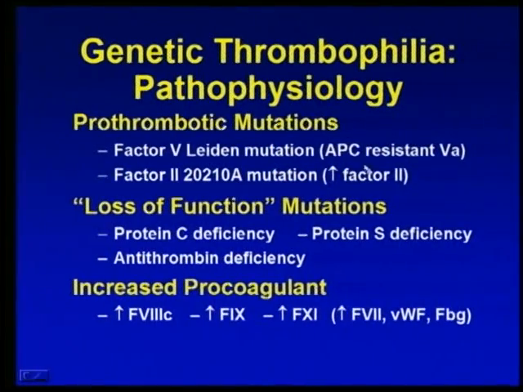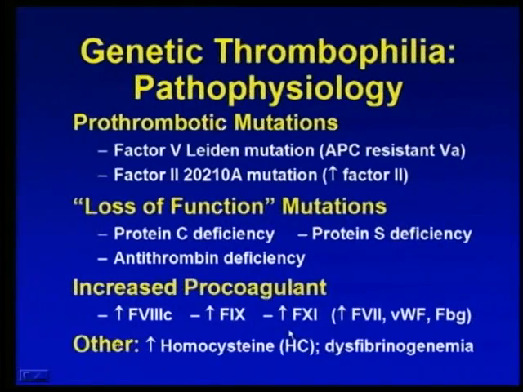There are abnormalities that affect the levels of procoagulants. We've already alluded to elevated factor II here. There are patients that have unexplained persistent elevation of factor VIII coagulant activity that we see as a risk for initial thrombosis and probably recurrent thrombosis, but that's somewhat debatable. And other factors are listed here. And then there are disorders of methionine metabolism leading to elevated homocysteine. There are also rare patients who are born with abnormalities affecting fibrinogen, dysfibrinogenemia, leading to formation of fibrin which is very resistant to lysis, and therefore a prothrombotic risk factor.